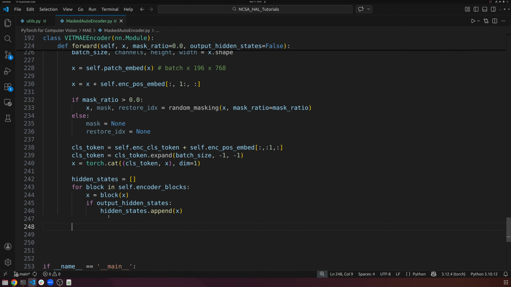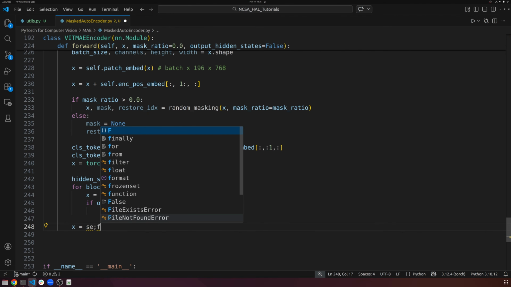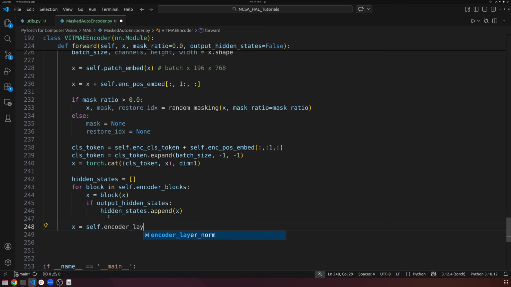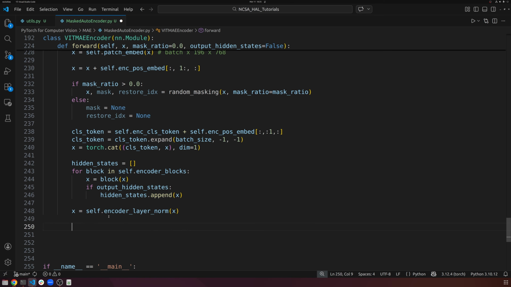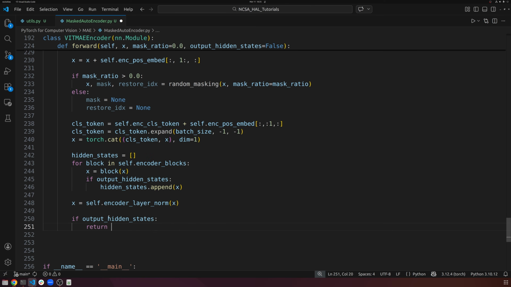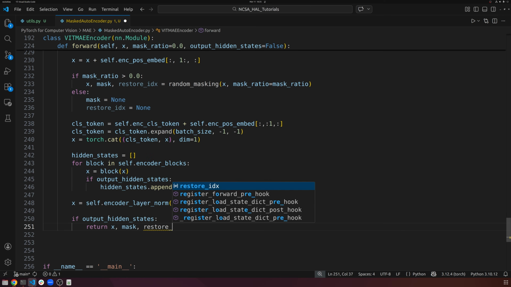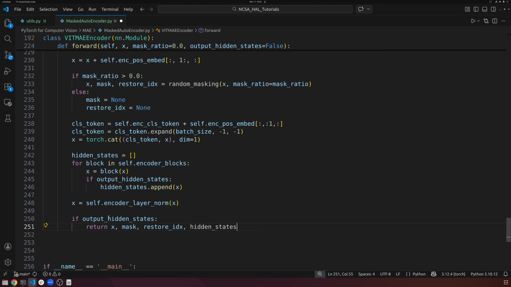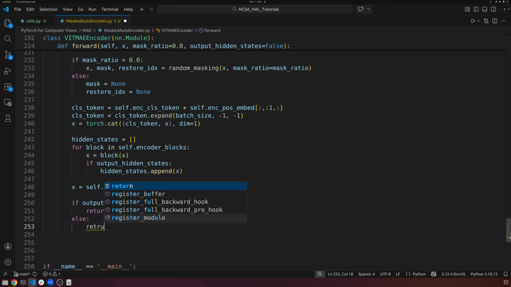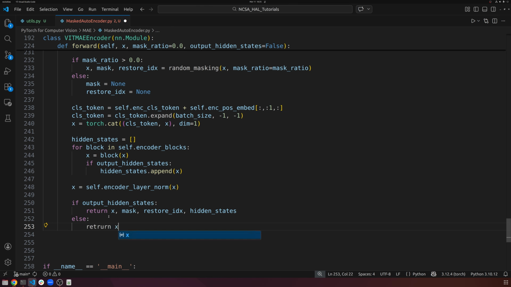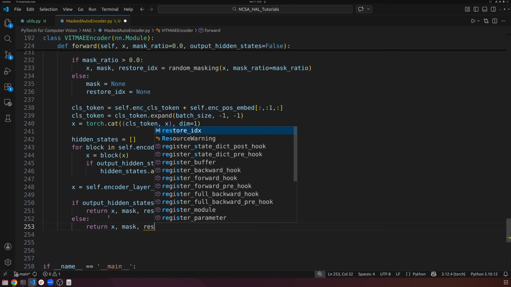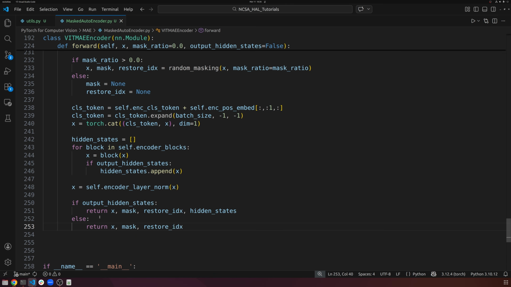So basically at the very end, we're going to do x is equal to self.encoder_layer_norm(x), and if output hidden states, return x, mask, restore index, and the hidden states. Otherwise, we just return x, mask, and the restore index. We don't really care about the hidden states right now. That will be later. But for now, this is all we need. Yeah, somewhere in the paper they mentioned this. I just can't remember exactly where.